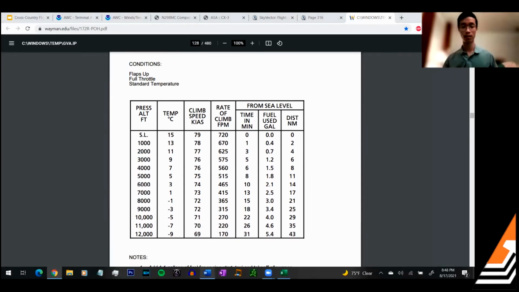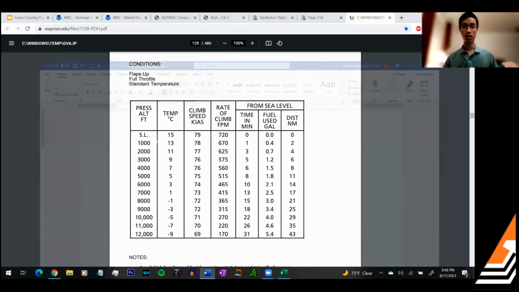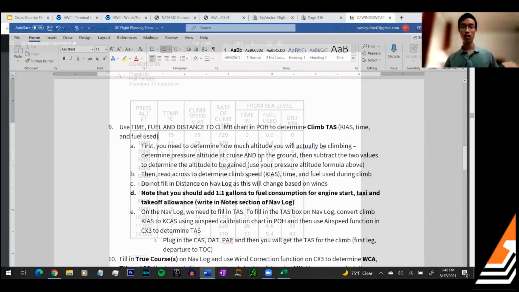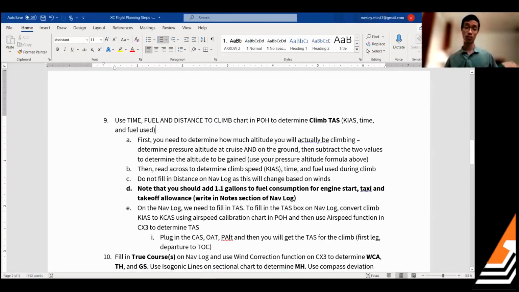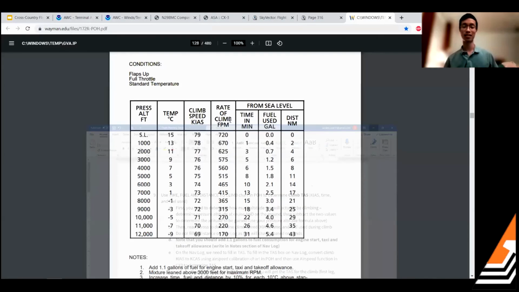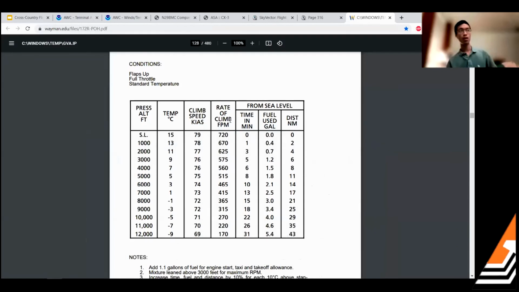So the way I have this written out, we can determine the pressure altitudes both at cruising on ground and then subtract the two values to determine the altitude we gained. Alternatively, we shouldn't have to do that if the altimeter settings, at least the correcting factor, is the same. So why don't we just do that in this case, since it'll still be the same setting. So 4,500 minus our elevation of 128, 4,372 feet is how much we're actually going up, right?